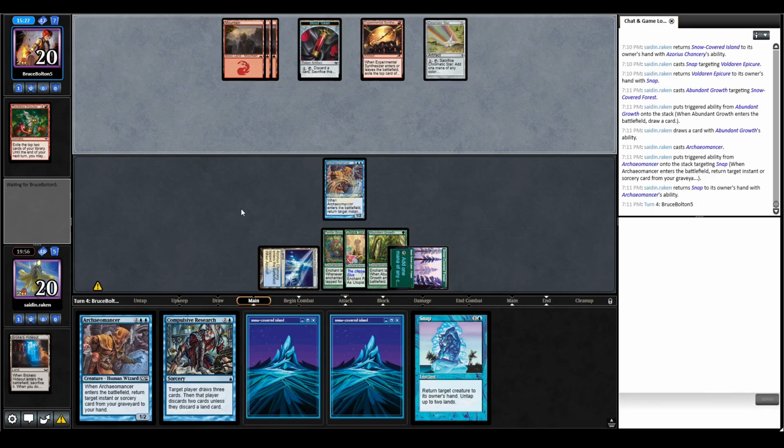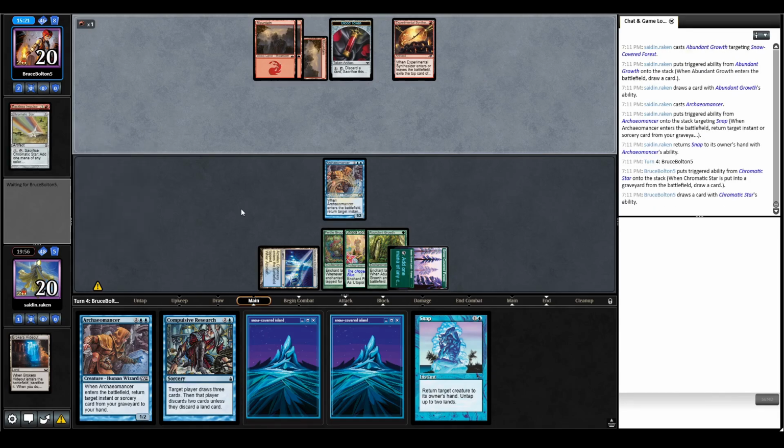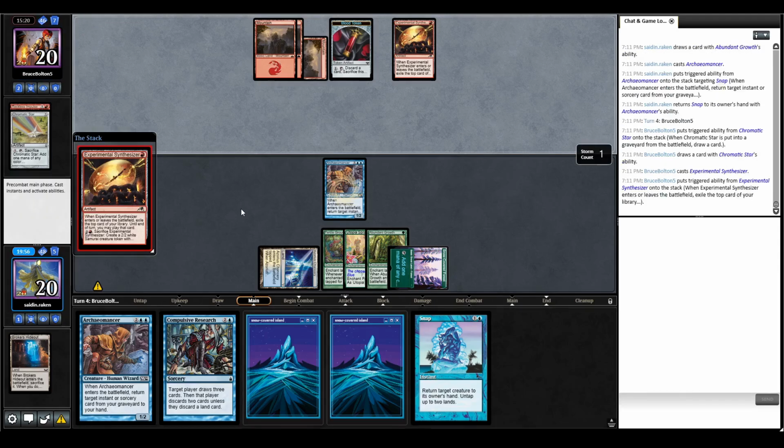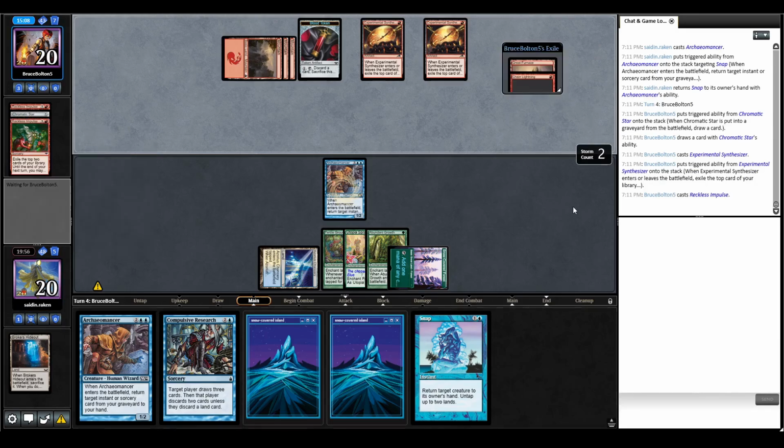They didn't have the Molten Rain last turn, but they drew a lot of cards. Now they're digging for it. I'm really trying to find a Hydroblast. They have the Reckless Impulse from the exile zone. This always resizes, so sorry about that. They're probably going to cast that, I imagine.